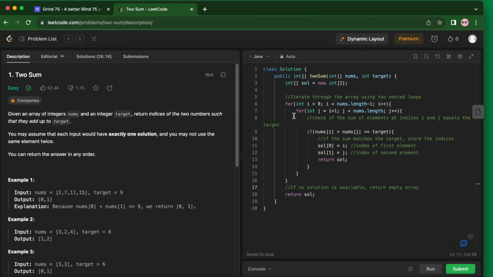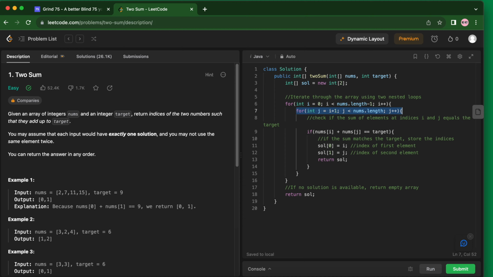Right now the time complexity is O of n squared. So O of n for the first loop, and then again O of n for the next loop, because each element is getting iterated twice, so it's O of n squared time complexity. Let's see if we can improve this time complexity further. I'm very sure this solution would have come to mind for most of us, because this was the easiest solution.